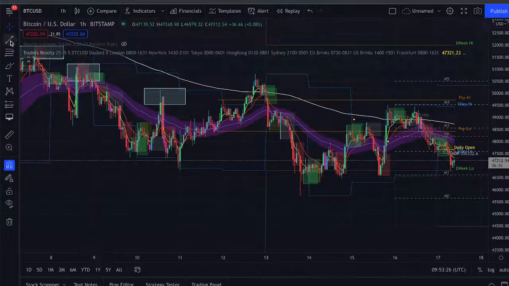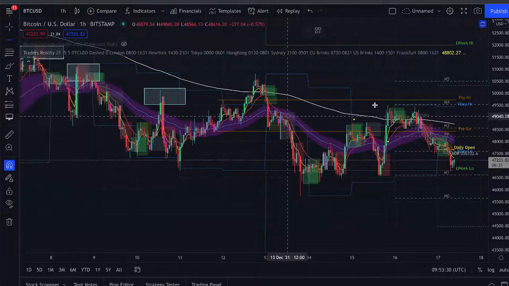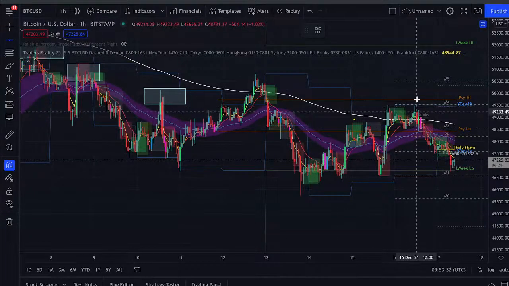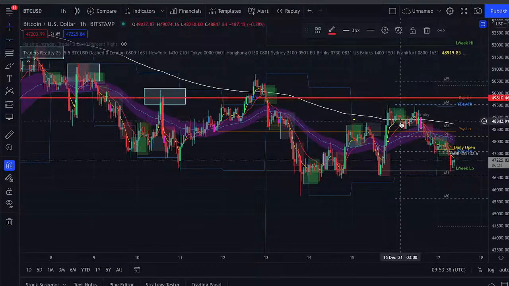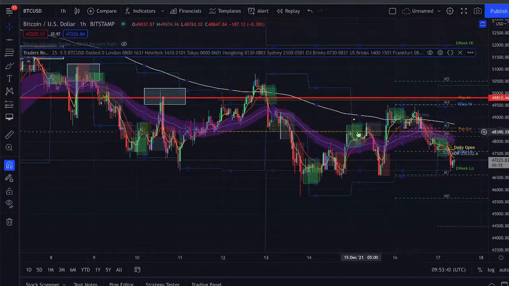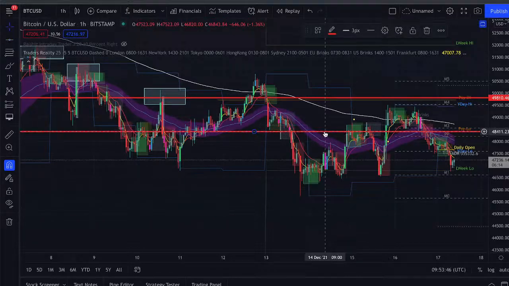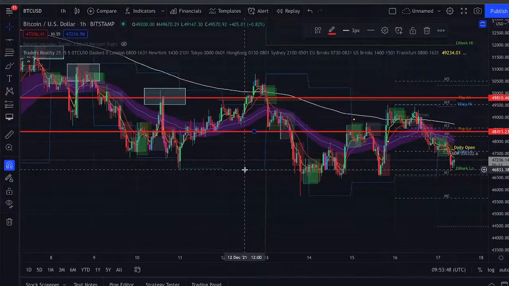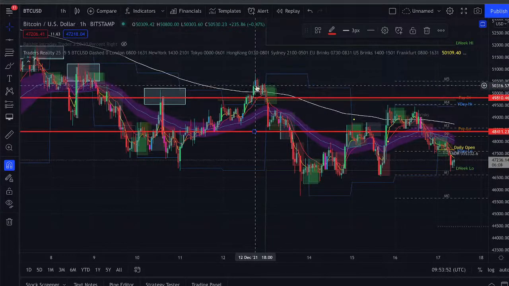So what I do is once I get them for the week and they're on there, I grab my horizontal line, I put it in nice thick red, and I put it there. I can't get it on the middle of the line with the lag that's occurring, but there we go. Got that one. Alright.